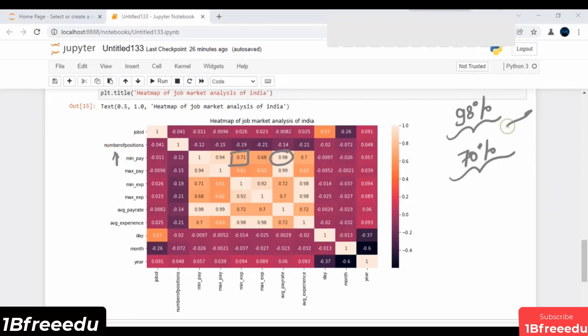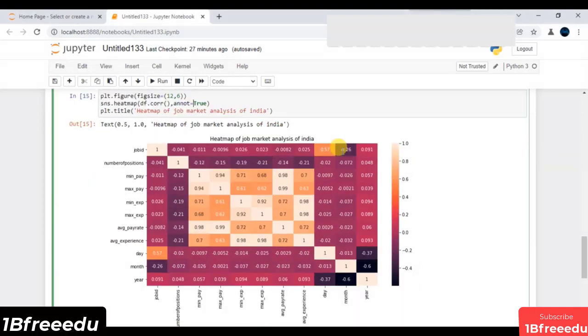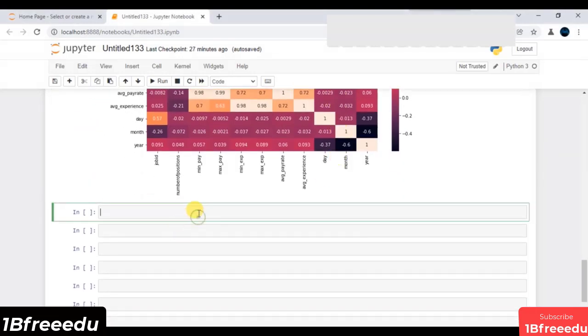This is a layman explanation of whatever correlation value I have found from this correlation matrix. It means both these features, minimum pay and minimum experience, are very highly positively correlated. So let's try to find out all the correlation values with respect to, let's say, minimum pay.